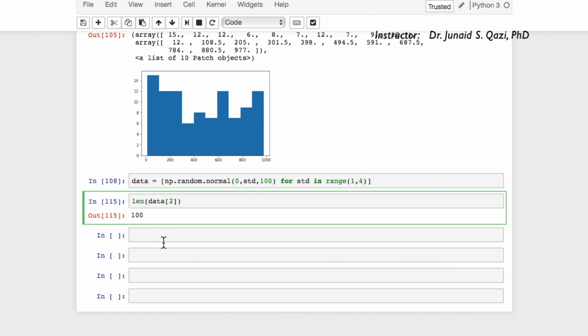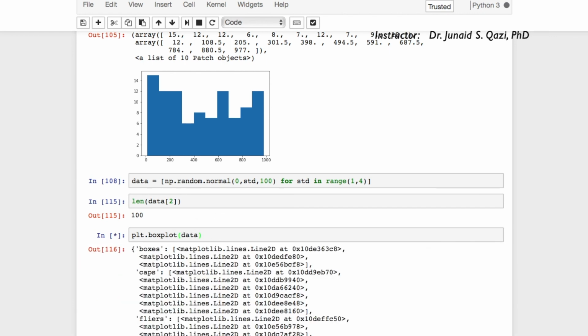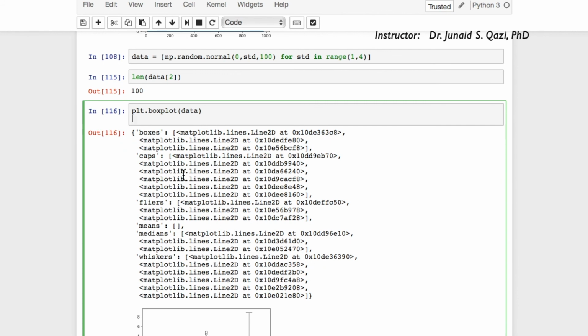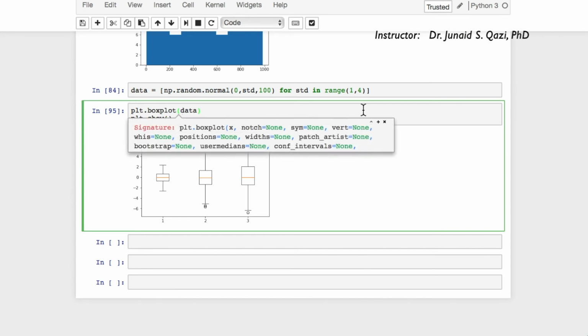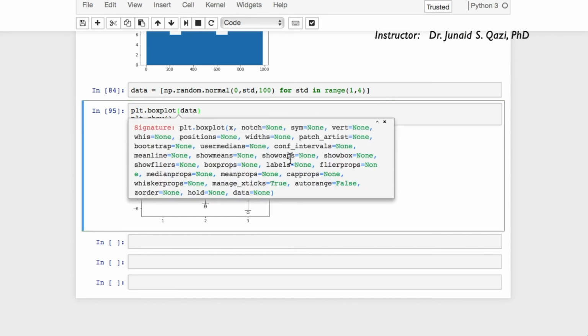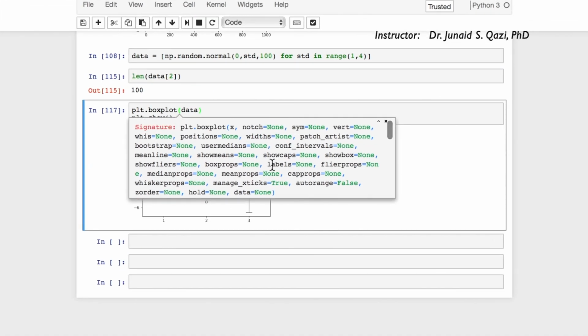Now we can use this data to plot the box plot. So we call plt.boxplot and pass in data. Let's avoid this lots of text here. plt.show, so we can print using show. So here we have the box plot. We can pass in range of parameters, and if you want you can press shift tab to explore more. This is quite long list of parameters that we can pass in to Boxplot. You may not use all of them, but during the course we may explore more on these parameters.